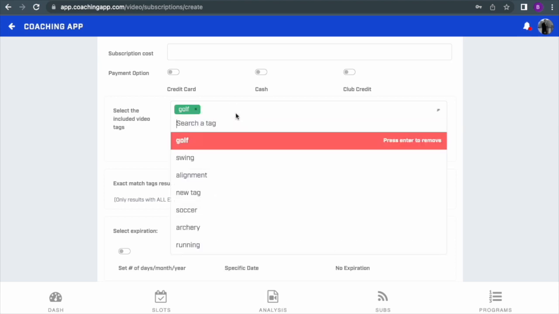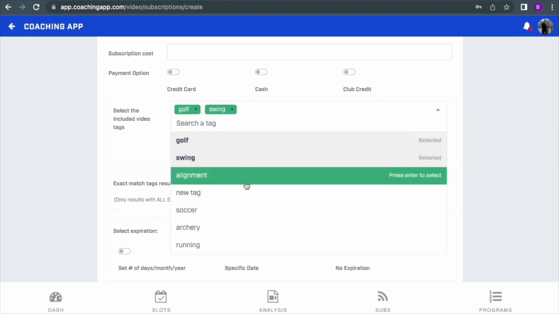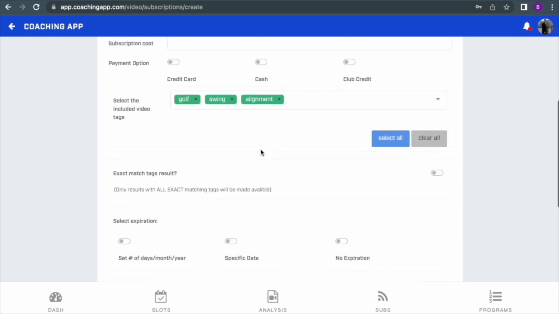So if I was to pick golf and swing and alignment, all videos, all content really that is tagged golf, swing, and alignment, or any sort of combinations broadly of these three, will be available to the customer in the subscription.